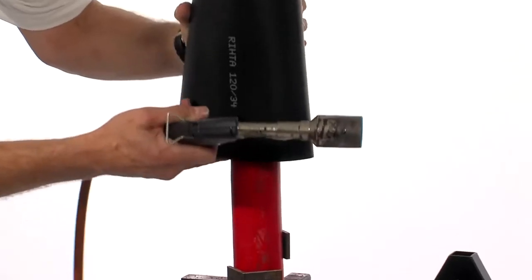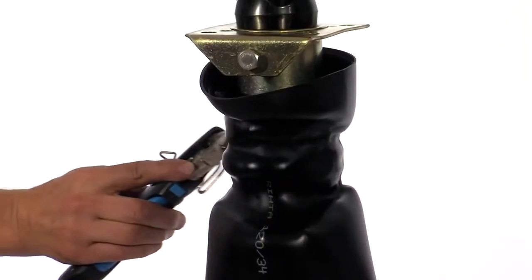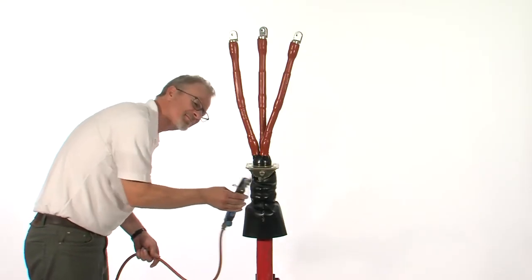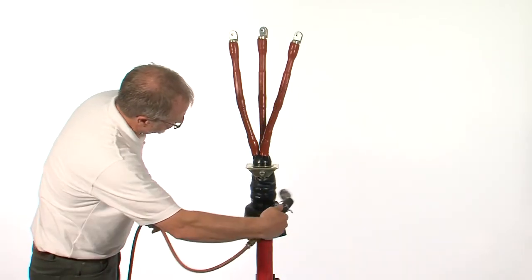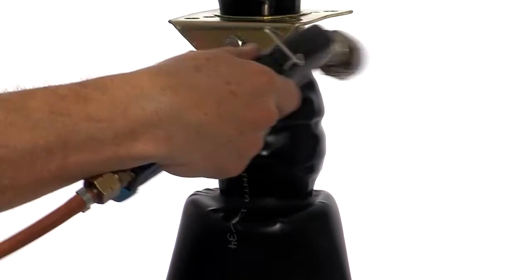Locate the outer sealing sleeve and, starting from the center and moving upward, shrink in place. Once the top part is completely recovered, shrink the part over the cable outer jacket. When completed, this tube should be free of any wrinkles and smooth to the touch.